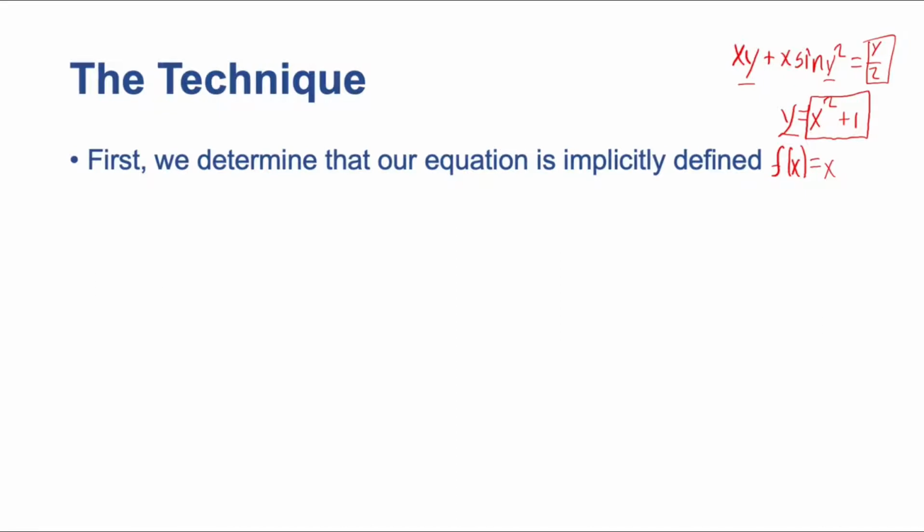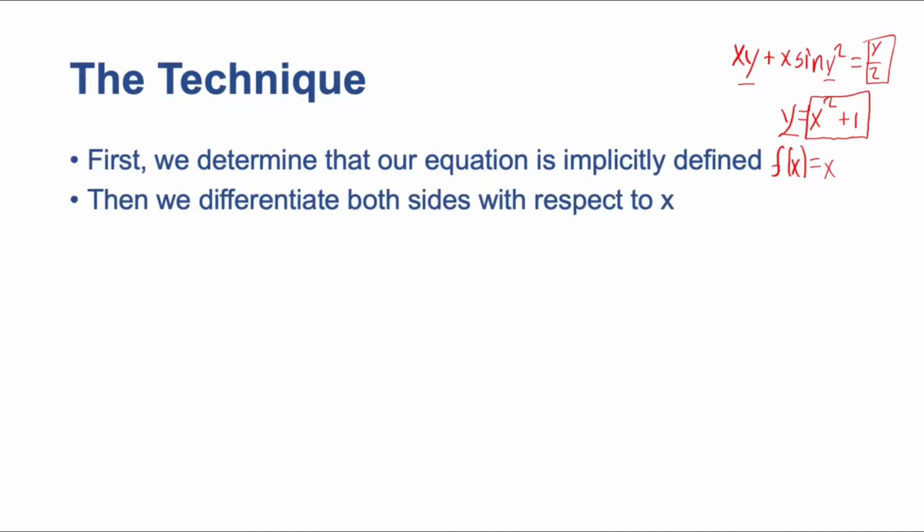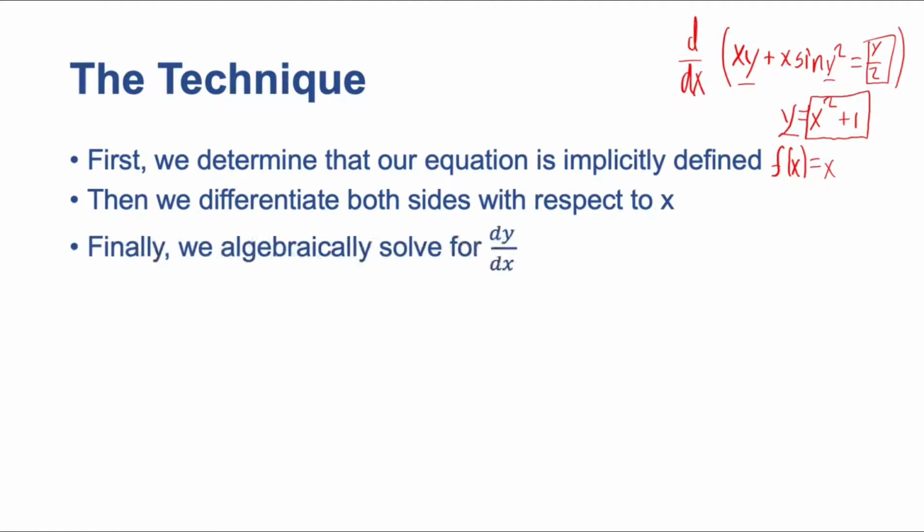So instead, we're just going to take this whole big equation and differentiate it with respect to x. And then when I differentiate y with respect to x, we are going to be left with some dy/dx's, but that's okay because we can solve for that algebraically later on. Then we will be left with some sort of relationship between y and x that is going to allow us to find our derivative and plug in some points.